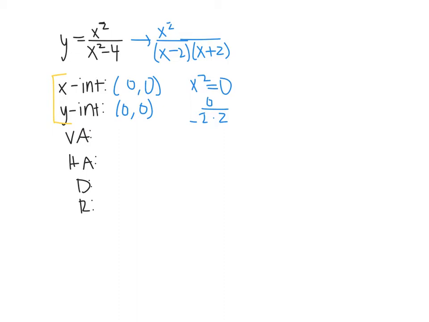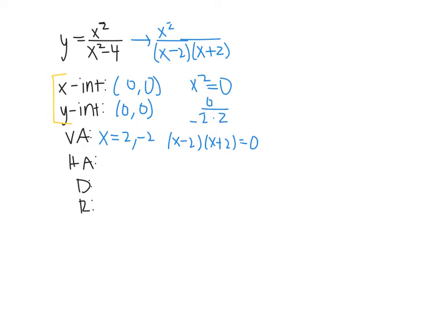Okay, so moving on to find our vertical and horizontal asymptotes. Vertical asymptote happens when the denominator is 0. So that's not allowed. You're not allowed to divide by 0. That's why you end up with an asymptote. So we get x minus 2 times x plus 2 equals 0. That means we have two asymptotes at 2 and negative 2. Now please remember that asymptotes are lines. So you have to write x equals. That indicates that you're talking about a vertical line. If you just write 2 or negative 2, that's going to be wrong.